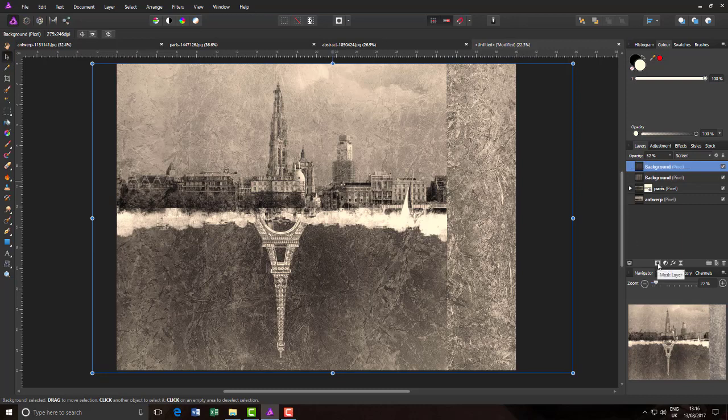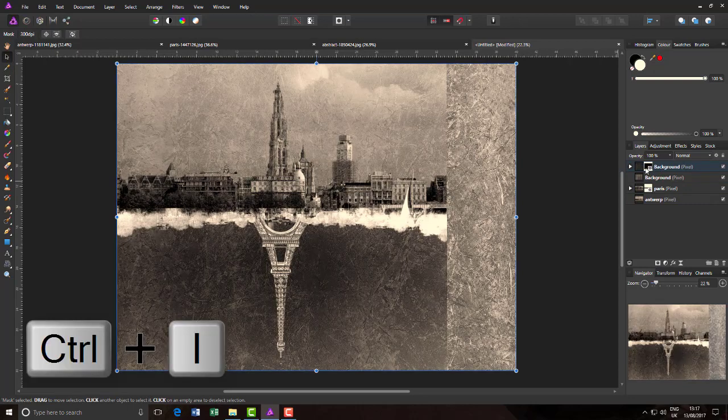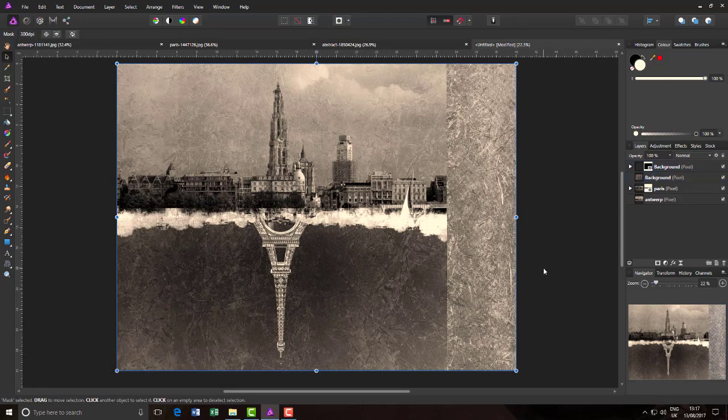And then I'm going to add a layer mask to this duplicated screen layer. Now before you make the layer mask, you can hold down the Alt key and then click on the icon to make it a black layer mask, or if you just click on the layer mask icon and you have the white layer mask, you can just press Ctrl and I to change that into a black layer mask. And what that does is it hides the effect of that screen layer.